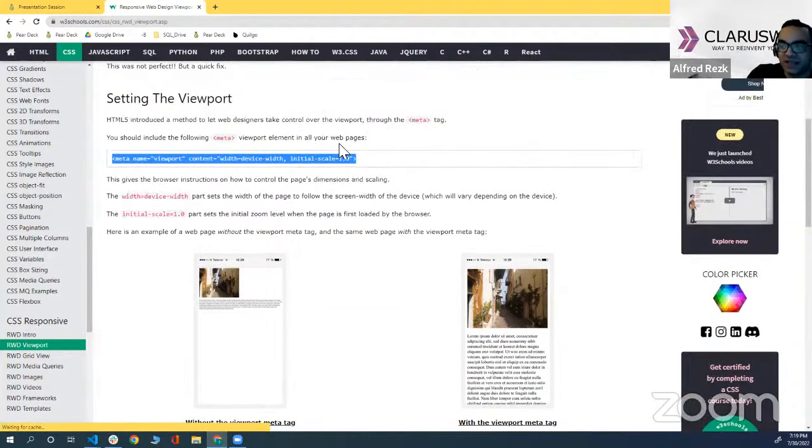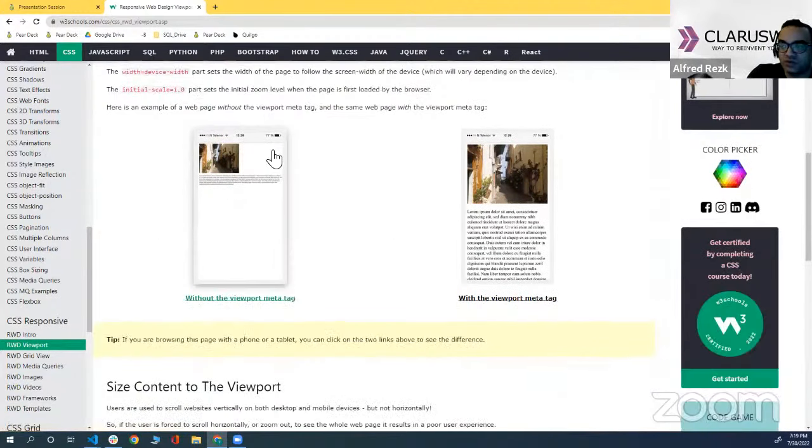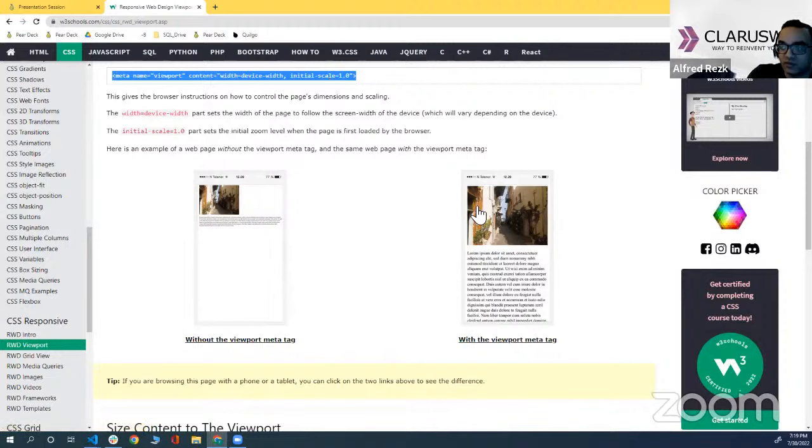But if you're using that line, you are not going to zoom out, you're going to make the width of the mobile phone the browser width. So the width of the browser is coming from the device width, doesn't matter which device it is. And the initial scale is 1, and instead of zooming out, you should have this result instead of this result. And of course, I believe this one is much better than your web page looking like this on mobile devices, right?